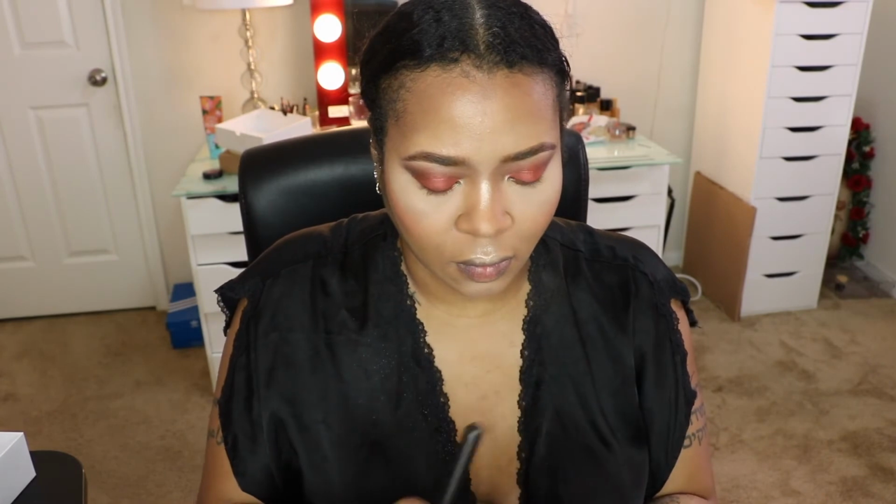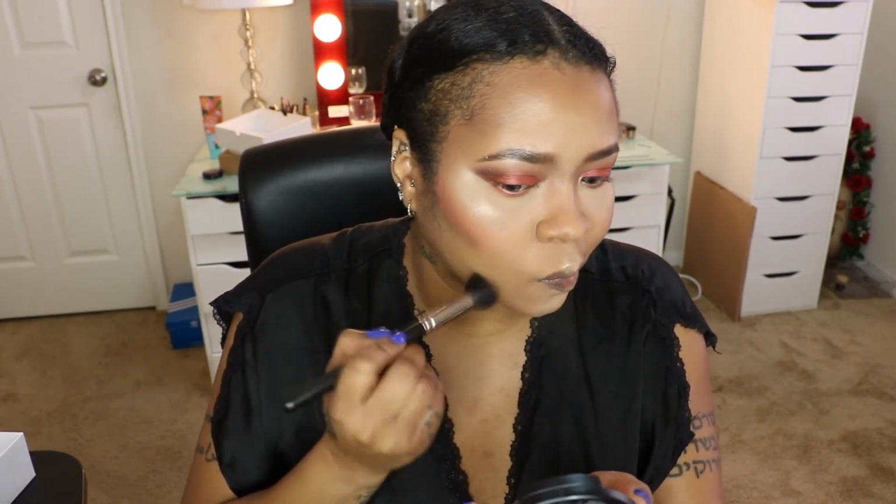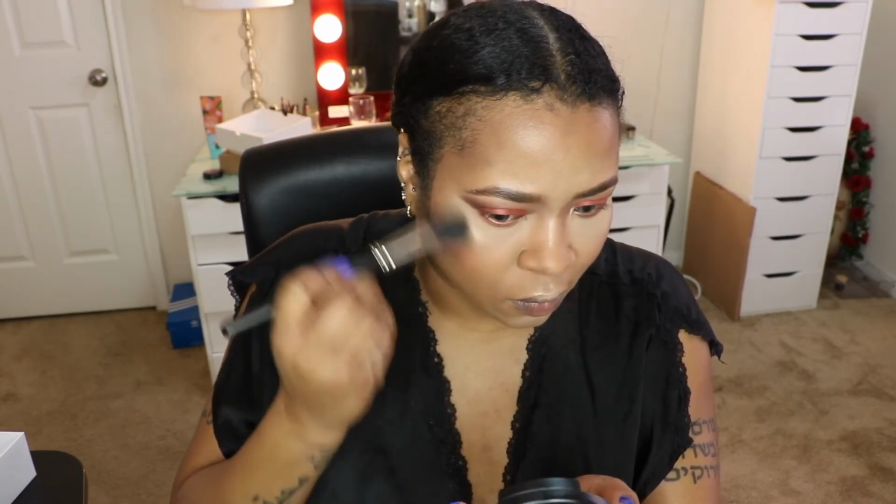And to blend my whole face out and blend everything together, I'm using Kat Von D Lock-It Powder Foundation in Deep 74. And I just use that to blend that. I use that or MAC's Mineralized Skin Finish to blend everything together.